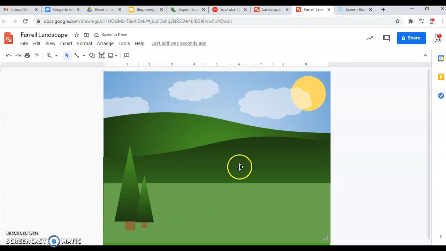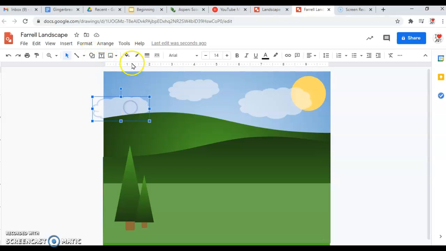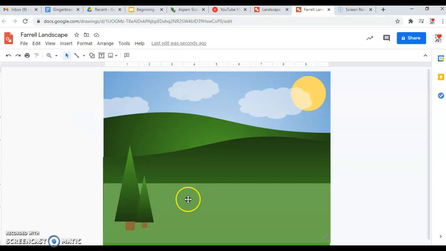All right, so I'd love to see what you guys are going to create. I created mountains and a forest. You guys could do an ocean and an island, lakes and mountains. You could do a cityscape. So think about what image you want to do for your landscape image today. And these are the tools that you use. Your shapes here. And then let me get a shape. And once you have a shape highlighted, then that allows you to be able to edit and change it, right? The color. And then whenever you think you're done, just go ahead and turn in that assignment today. I look forward to seeing what you guys are going to make.